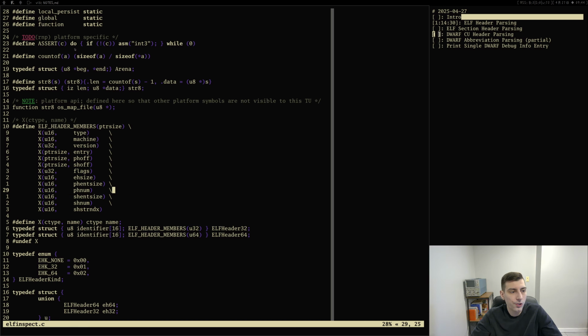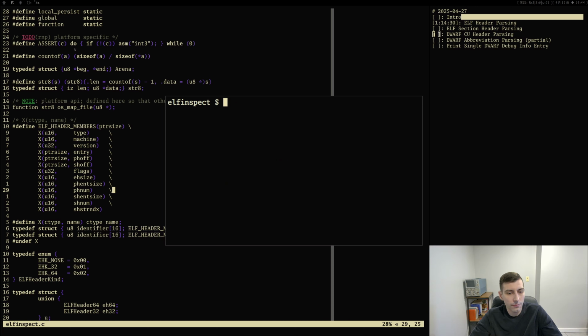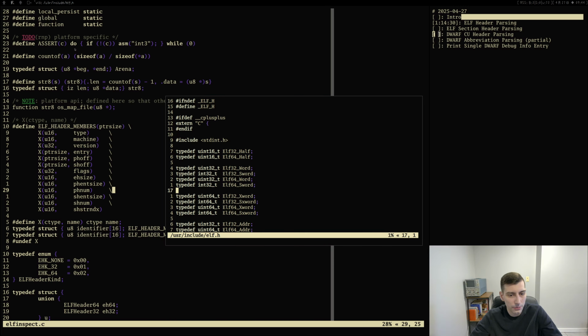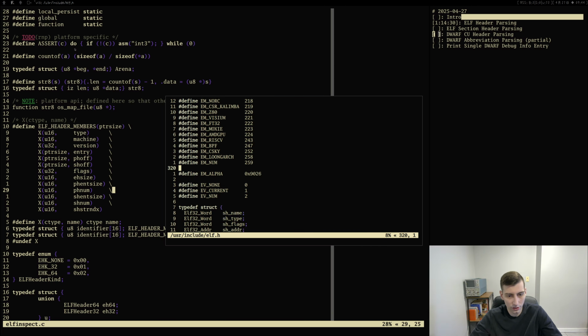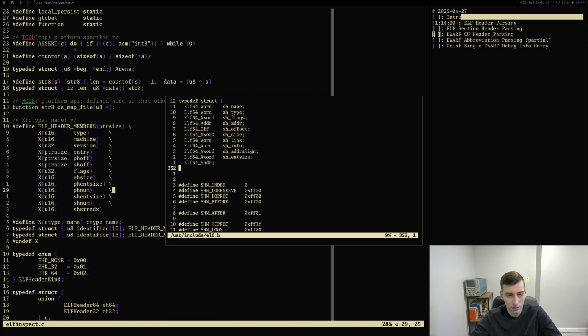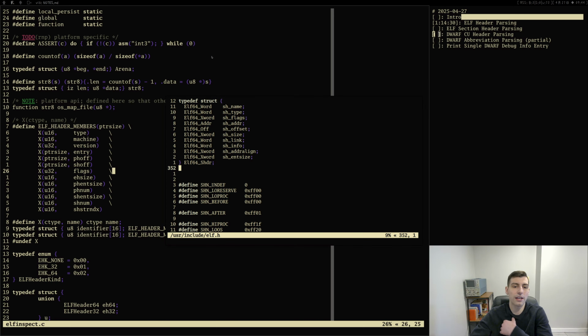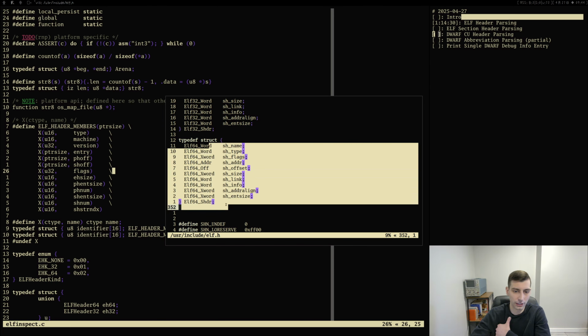So, shrink this down here. I think that we're in here. So section header has some stuff in it.